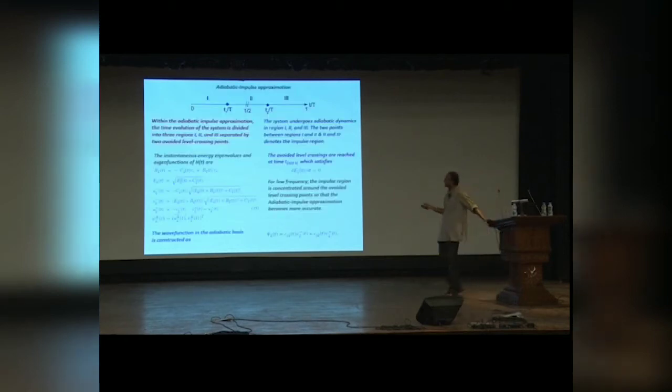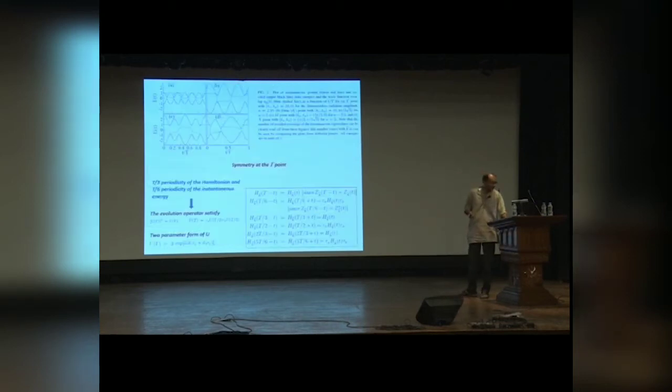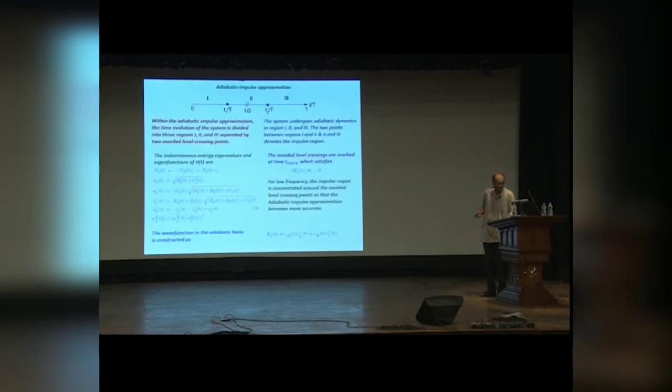So the approximation is very simple. What one does is, when we looked at this, let me just show you this. When you look at this, you see that there are different points in time where these bands, the instantaneous energy bands, go through an avoided level crossing, and at other points the gap between the two levels is large. So in this adiabatic impulse approximation, we use this fact and we say whenever the gap is large, the dynamics is adiabatic, and excitation production, whenever it happens, happens only in this avoided level crossing region.